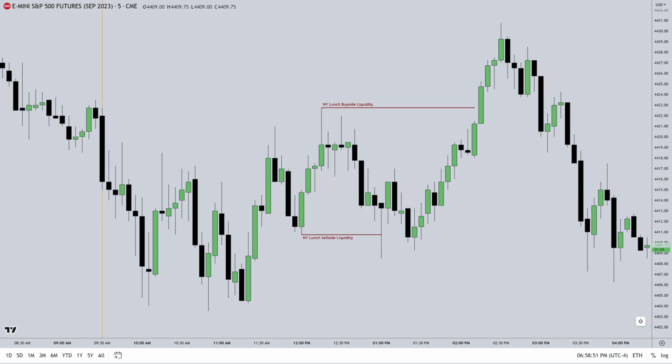So a lunch run on liquidity, a raid, if you will, you have to define the range between 12 o'clock and 1:30. But you said it's an hour long. 1:30 starts the PM session. That's when the algorithm can start doing its macro. A macro is a short order of instructions that will create an event in price delivery.